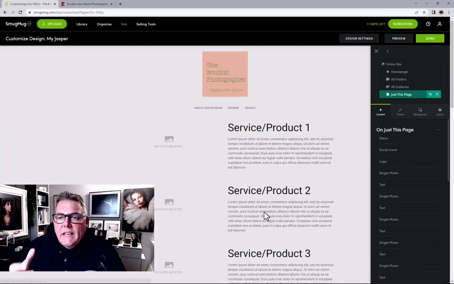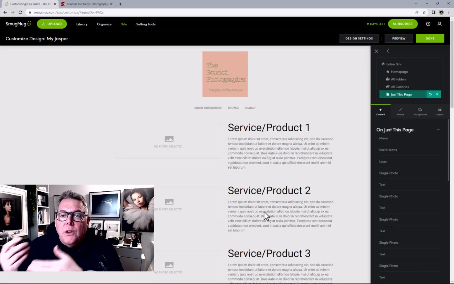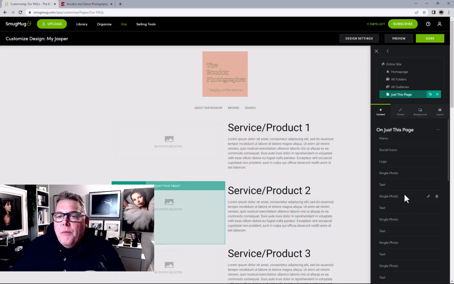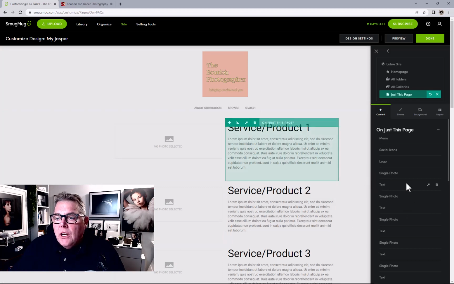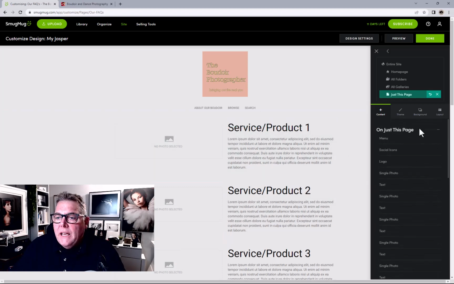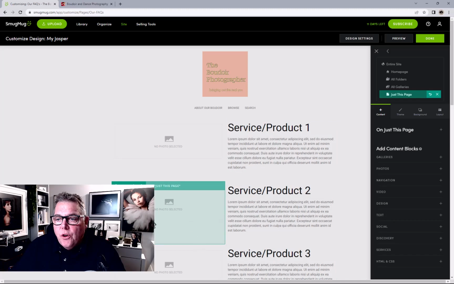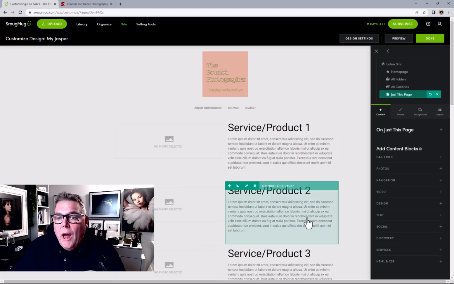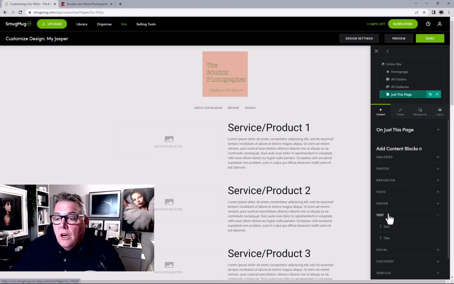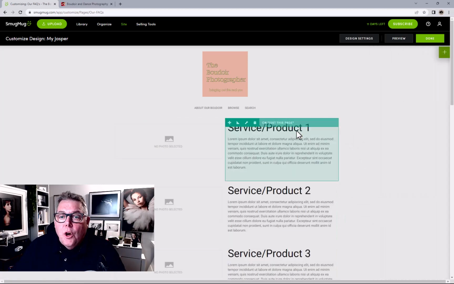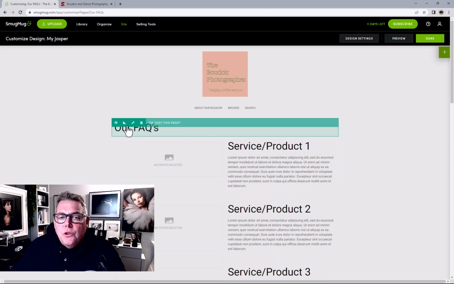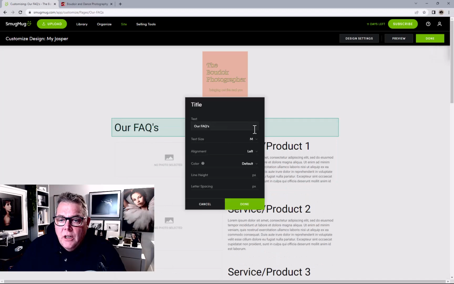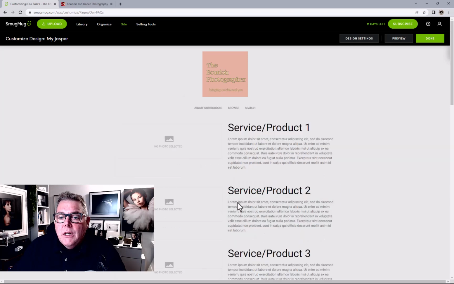And notice when I've created it, it kind of hangs fire ready to actually start again. Remember on any of these, because it doesn't have a title page, if you on the right hand side here on just this page, hit that minus sign, that collapses all the information that we've got here already. And because it's a pre-designed web page, it's going to obviously look full. So then we can just go down and title, we'll just drag the title to the top. Our FAQs, whether it's left hand side or centralization, everything can be controlled in here. Okay, just going to press done.